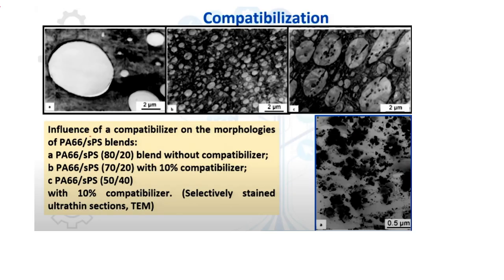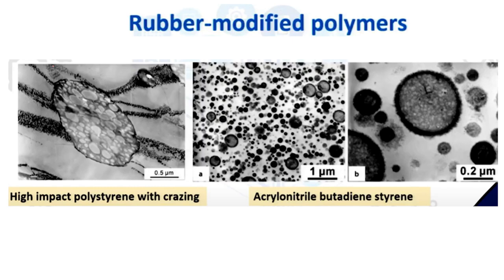And one important thing is the selective staining with ultra-thin section. So sometimes different staining agents are actually used to get the idea how they are dispersed in a very large matrix. For a specific chemical, there is a specific staining agent that is actually required, and that process is also very much complex, how you should stain a specific sample.